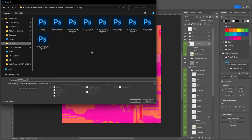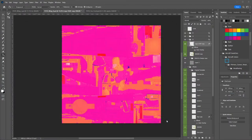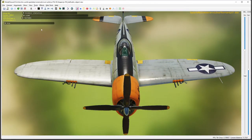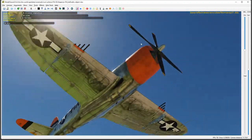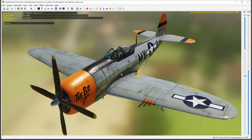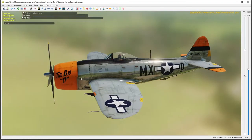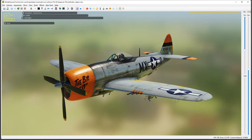Yeah, I should have laid these files out better. I just want to get this livery done. I'm not going to lie. So we're close. We're very close to getting it done, though. So now it should be reflective. Yes. I think I'm going to load up DCS real quick and take a look at it in game, because that does make a big difference.